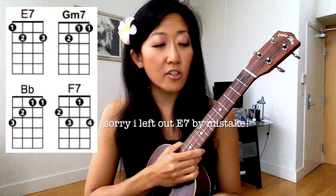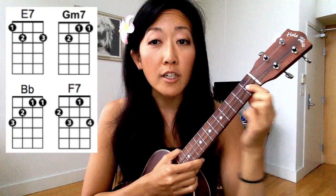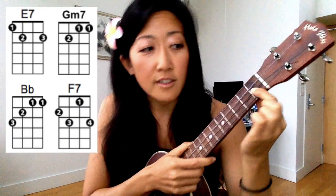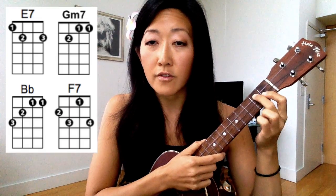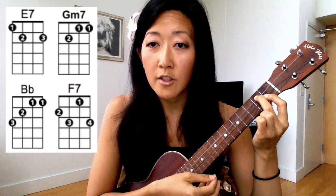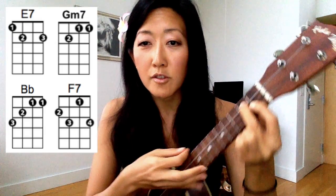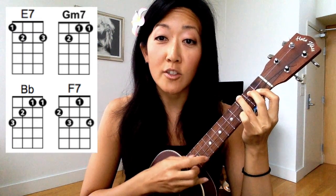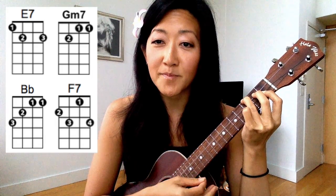Okay, and then the next chord is G minor 7. So G minor 7, you're going to take your index finger and bar these bottom 2 strings. Okay, so sometimes it helps to angle your finger a little bit. So I like to turn it towards the outside there, and then use your middle finger for that additional note. So you are pressing down with the side of your finger on both of those strings. And then from G minor 7 to B flat, it's just adding your ring finger. Yep, so they're based on the same shape there.